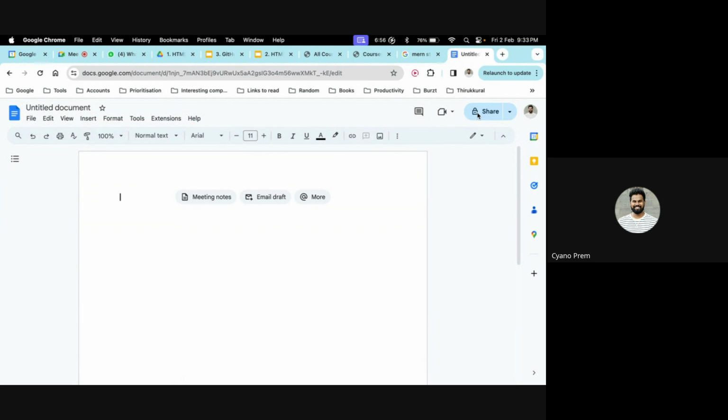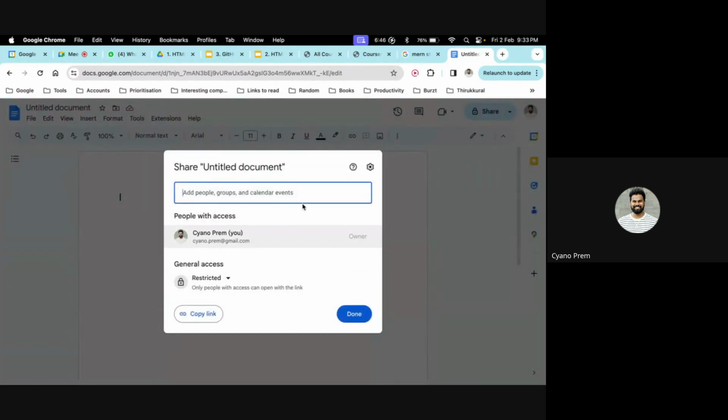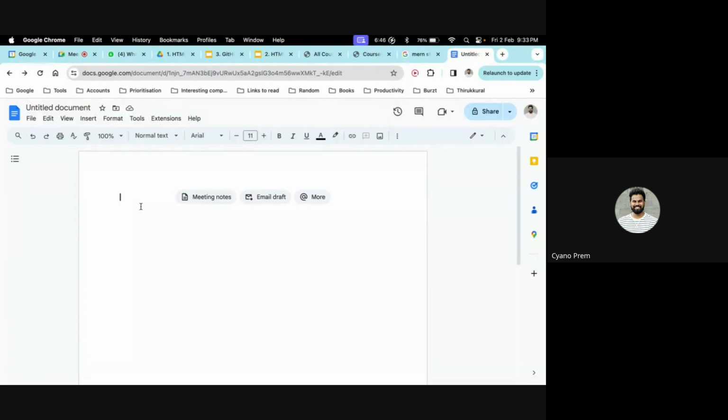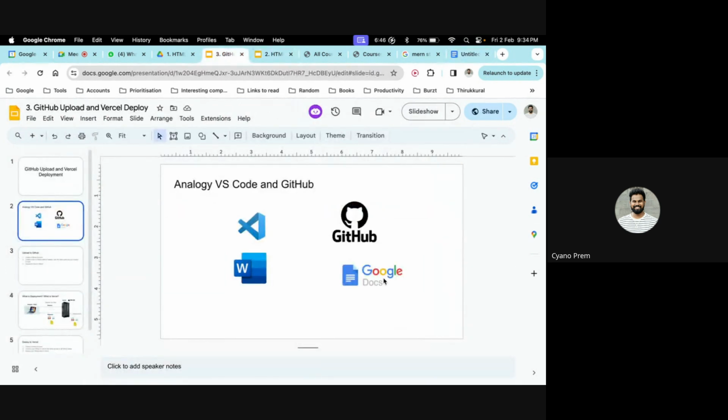So the main thing is that it is online, right? And when you click on share, you can share the document with someone else. Okay, so this is the thing, and the other person can also collaborate. So once you type something and share, the other person can come and edit whatever is being typed. Right, it's a very easy tool to collaborate, and it's online. Similar to that, you can compare GitHub to Google Docs.